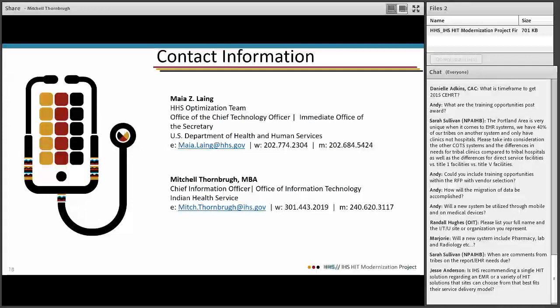But we absolutely did look at the breadth of services being provided, both acute care, outpatient services, specialty services, to include behavioral health, as well as optometry and some other items. We do recognize that we have a strong dental base with Dentrix, and the plan is to continue to look at that as our primary investment for dental, but looking at ways to make that fully interoperable and in a bidirectional way at a national level for Dentrix as well. So I added a little bit more to that, but absolutely a great question, and thank you for asking.